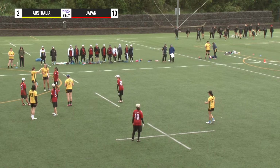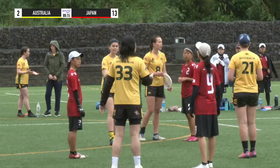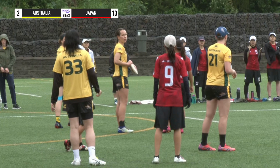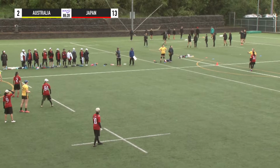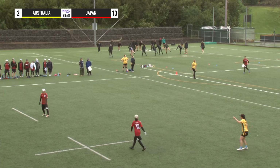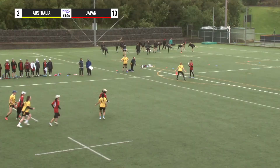that fatigue starts to accumulate. And in these later moments of a game, it really comes down to who's got that mental focus, who's dialed in, who can push through that little bit of pain, that bit of fatigue, that tiredness. So just a little bit of signaling there as for what's going to happen with the disc. Okay, and the disc is live. Players are moving. Japan on offense.